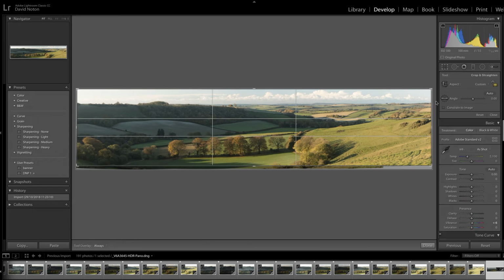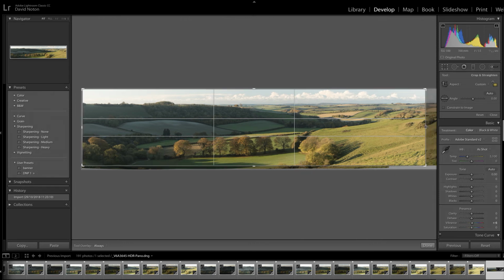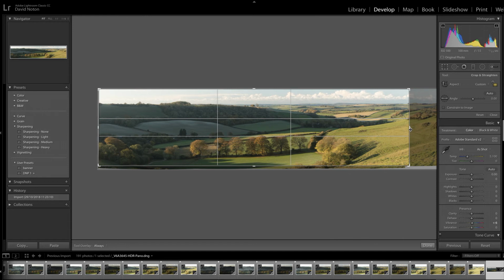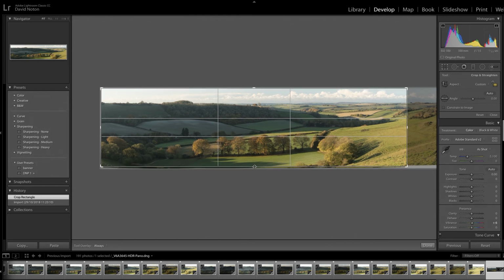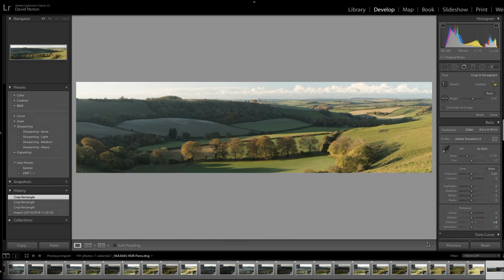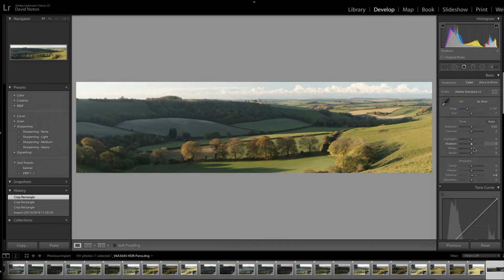So I asked Lightroom to auto crop the image, which it's done a good job of doing. But I don't think I need all this area on the right of the frame there. I think it's a little bit excessive there. So I'm going to bring it into about there. And that looks about right. Just move down the bottom of the frame a touch here. There. Click on done. Look at the left of the frame. I can afford to move it in a touch, maybe just to about there. Okay, click on done. Now I'm going to look at my black points.